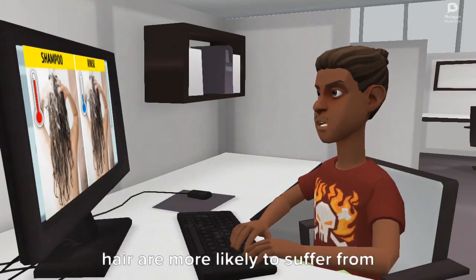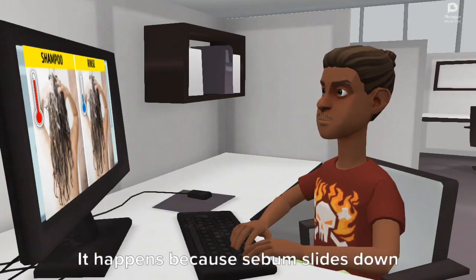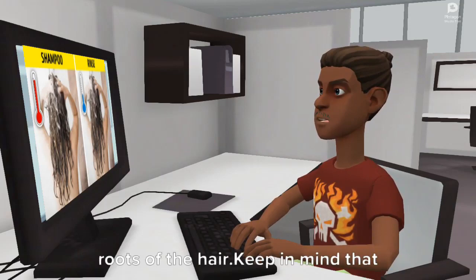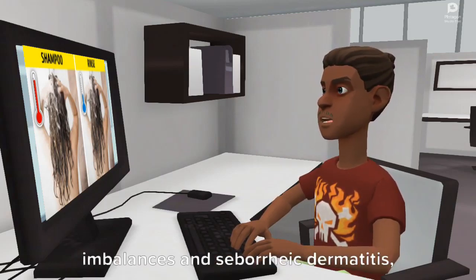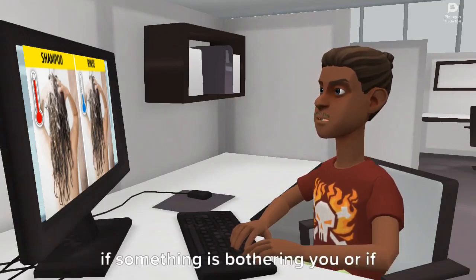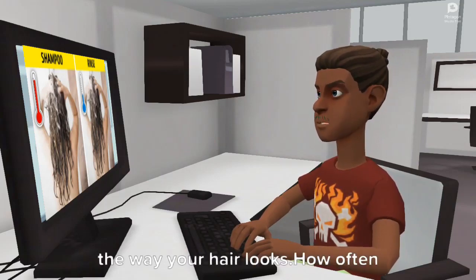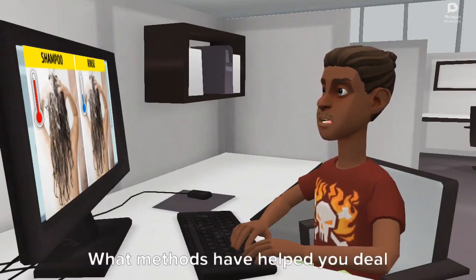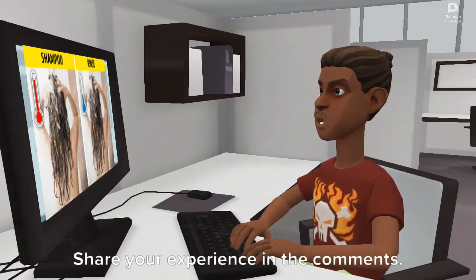Reason 7: It's just the way your body works. Some hair types are more prone to getting oily quicker than others. For example, people with straight hair are more likely to suffer from greasiness than people who have textured or wavy hair, because sebum slides down the hair and is more visible at the roots. Keep in mind that some health problems like hormonal imbalances and seborrheic dermatitis may cause excessive sebum production. What to do? Make sure to go to the doctor if something is bothering you or if you notice any unusual changes in the way your hair looks.